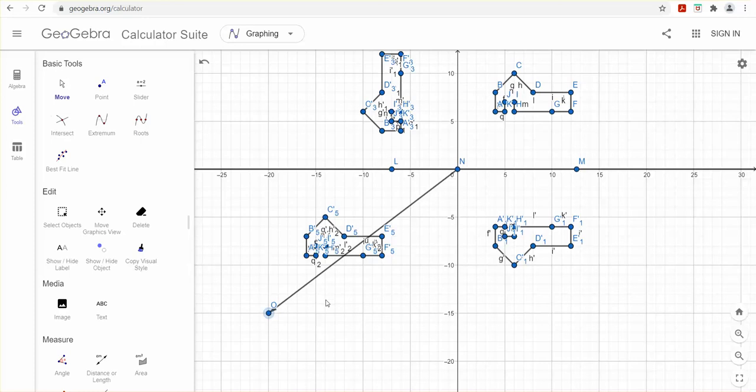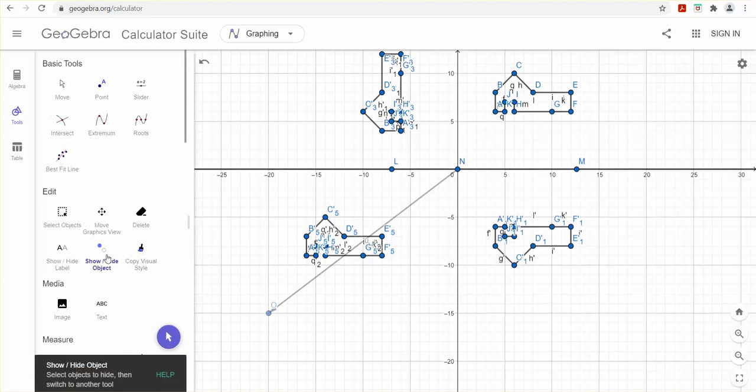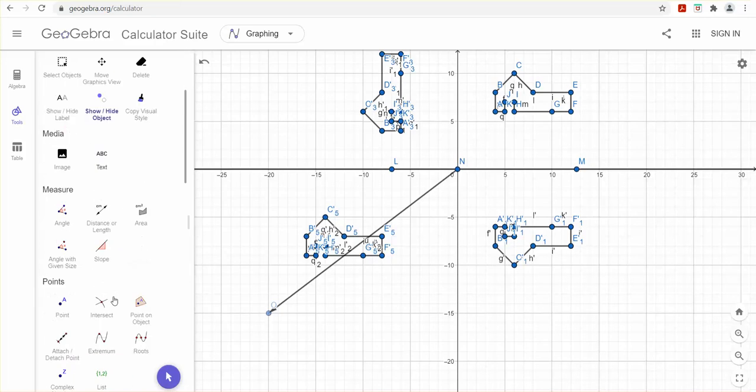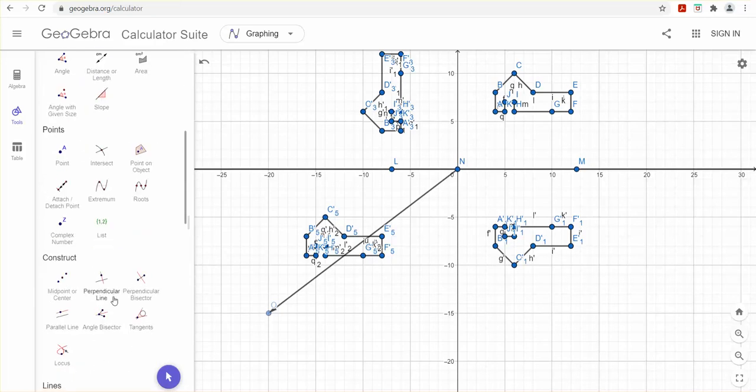You can also hide the vector if you want, right here, if you don't want that to show up in your picture. It only kind of sort of hid it. It didn't hide it completely, which is fine, but it grayed it out a little bit. So that's up to you. So I think I have all of the parts done.